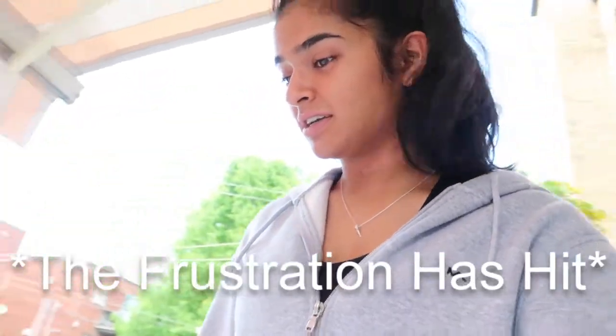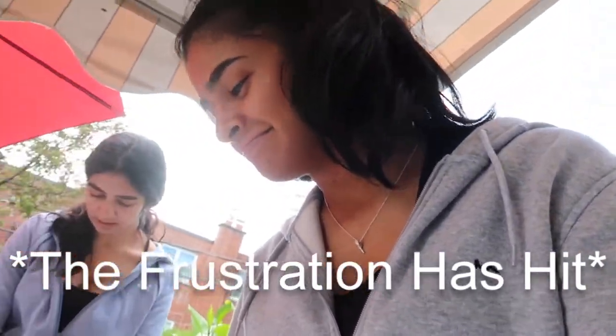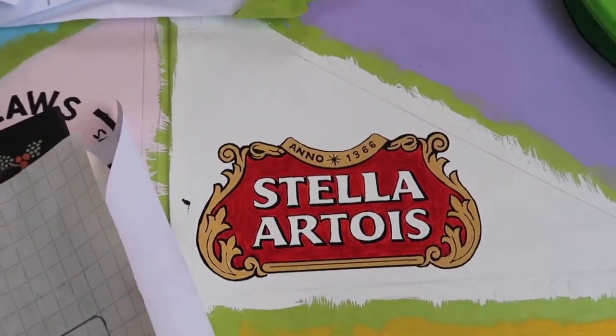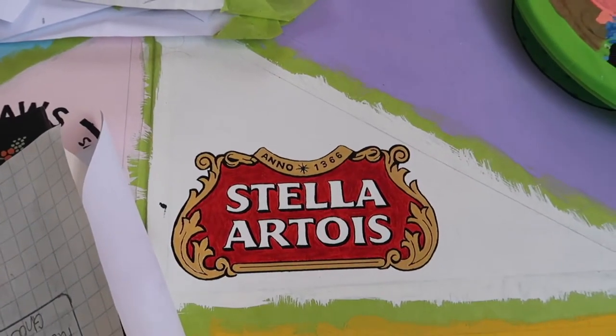Day, I don't know what day it is anymore. Like, I'm over this, but we got Stella done. I was supposed to do like four things yesterday. We only got Stella done. I did not do the trumpet or French horn, whatever it is on top. You don't have space for it. No, I did. I just didn't want to do it. I'm starting to get lazy.